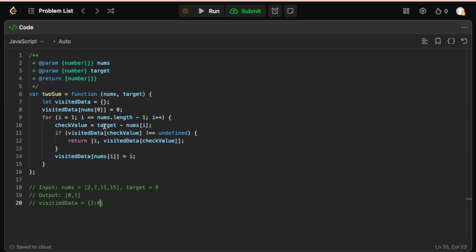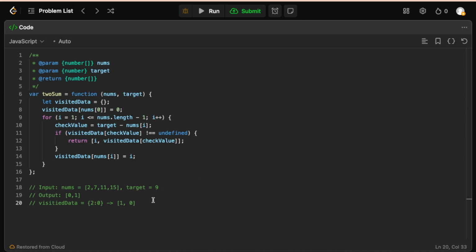The target is 9 minus 7, which is 2, and we check the visited data object whether we have that 2 in the object. Yes, we have it, and we return this i, which is 1. Let me write this: 1, and then visited check value, which is 2, and visited check value of 2 is 0. This is 1 comma 0.